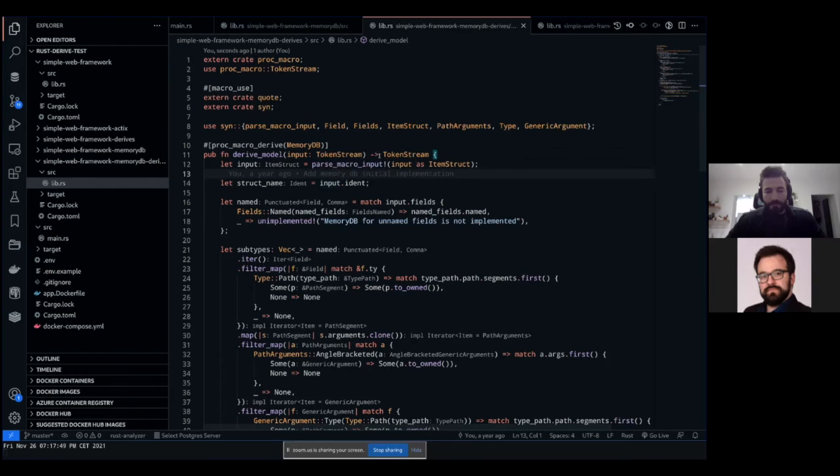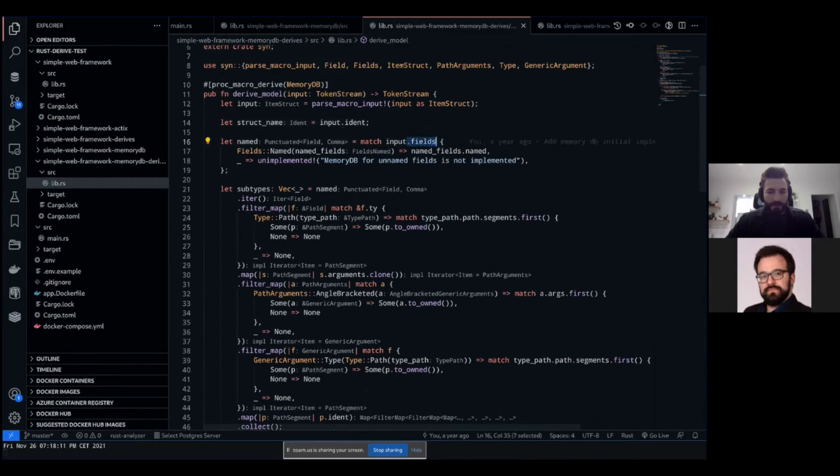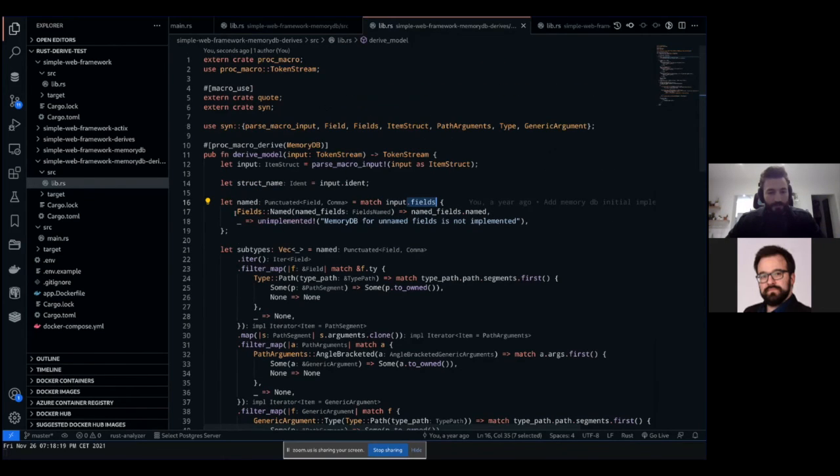So this parse macro input will just parse the token stream that I have talked about, and I can just get the struct name by input.ident, and for example, I also can get the fields. There are fields that are named, and for other fields that are not named, I can just throw an unimplemented error.